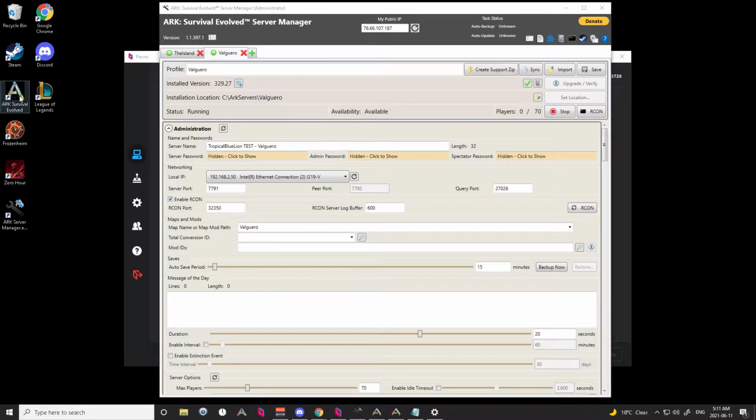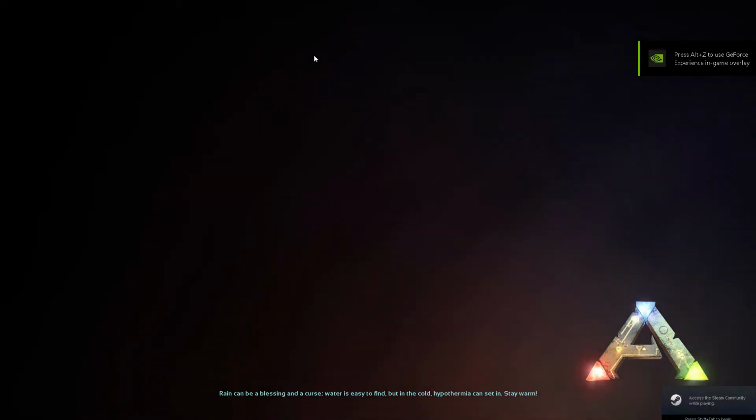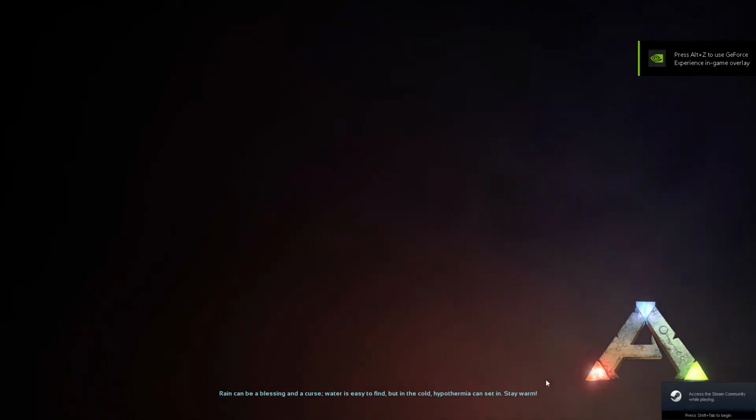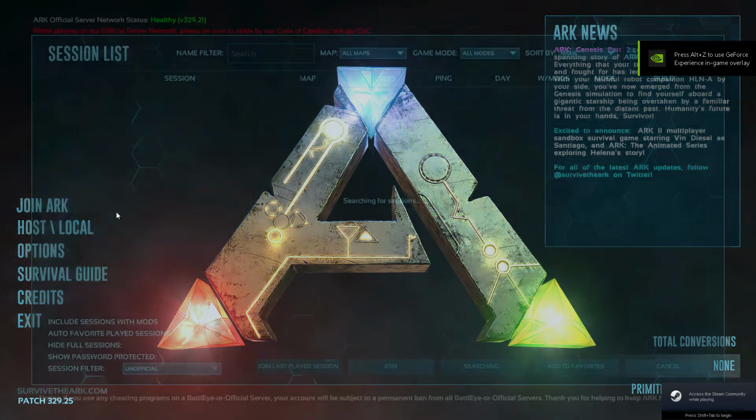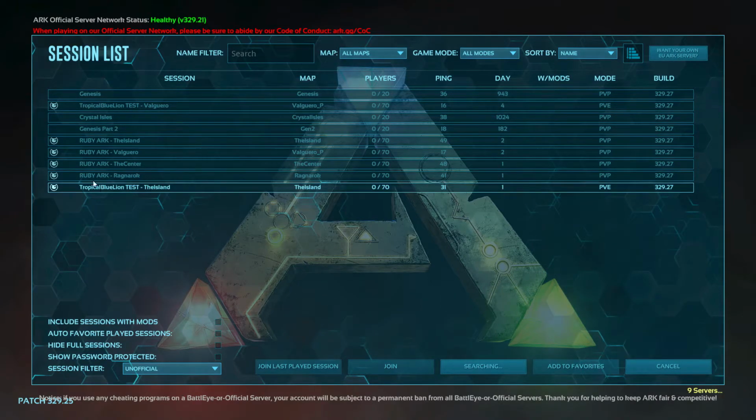The only problem I face while doing this is, well, first, I'm hosting off this piece right now. I'm hosting these two servers that you see right now, the Island and Vilgaro test servers. The problem I face is when I have a static IP on this, which is like 192.168.250.